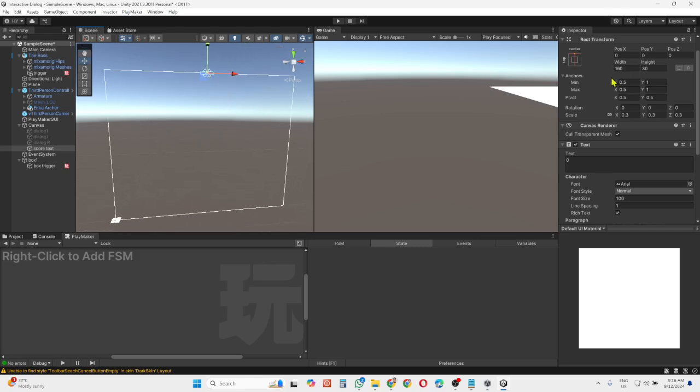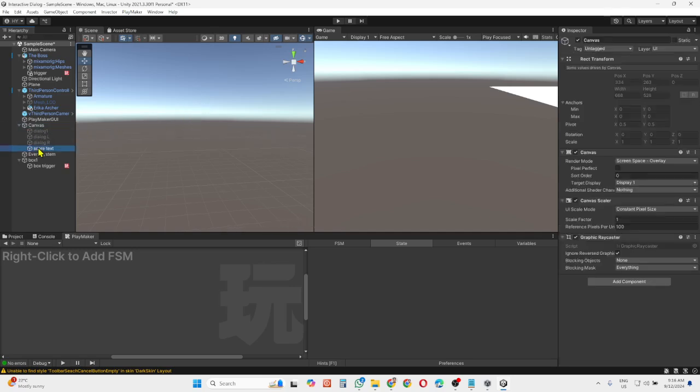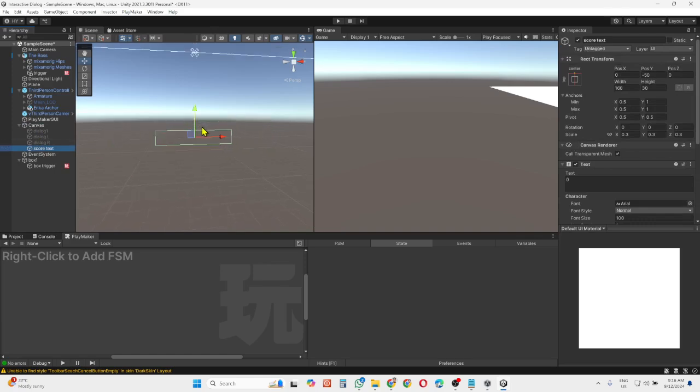I'm going to change the offset to -50 so that you will see it here. For the text, width maybe 300, height 200.